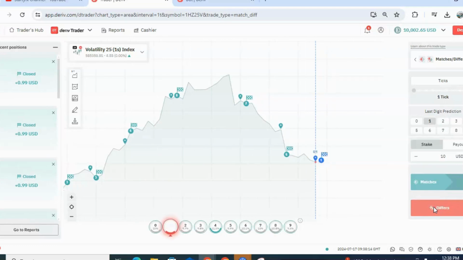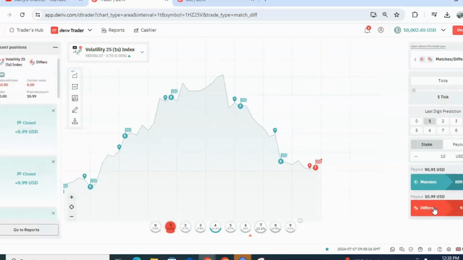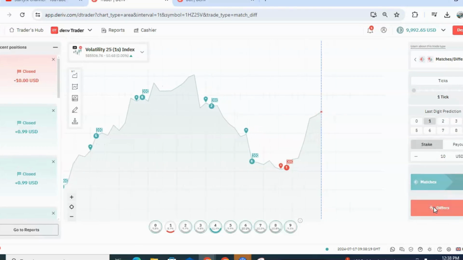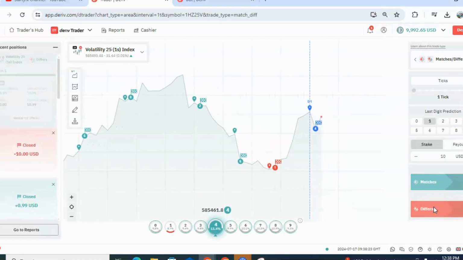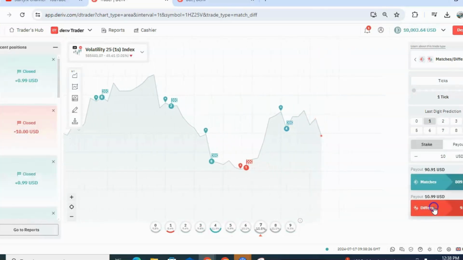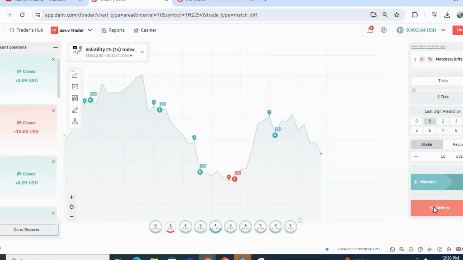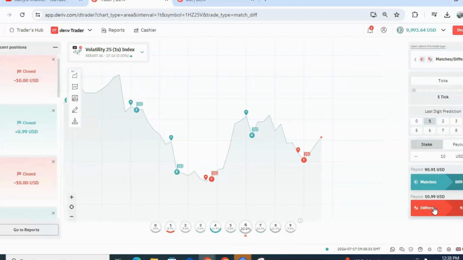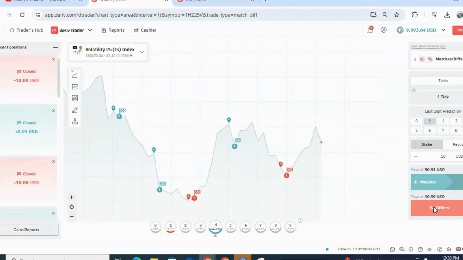But as a beginner, if you target $1 in a day, oh, you have lost all the capital, all the profit we had. If you are targeting $1 in a day, come back here and try differs, but try with a bit of little capital. You see how much it enters.